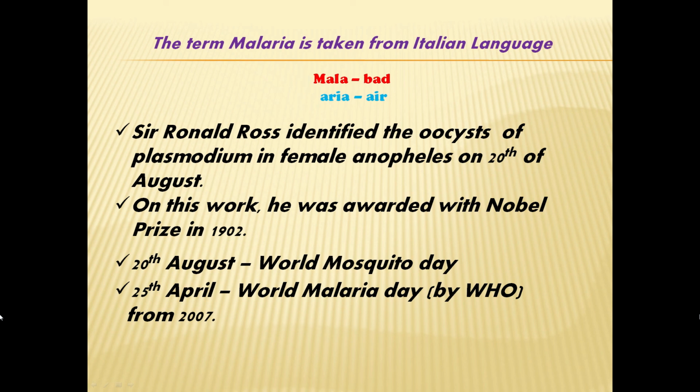It is interesting to know that Sir Ronald Ross worked in Secunderabad. For this work, he was awarded the Nobel Prize in 1902. On 20th August every year we celebrate World Mosquito Day, and 25th April is observed as World Malaria Day. World Malaria Day was recognized or initiated by WHO from 2007.